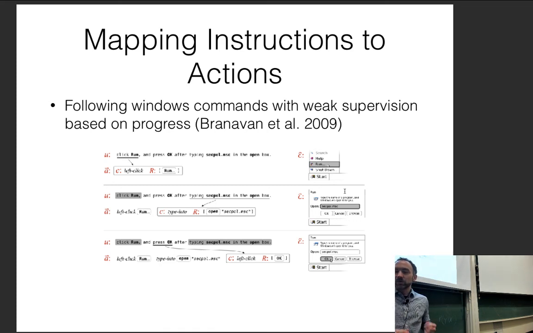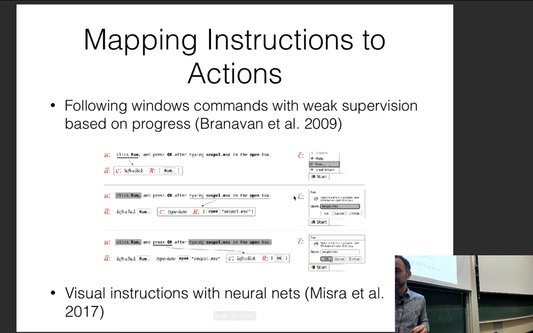Your weak reward signal was whether the next thing that appeared on the screen, for example this menu item, sorry, this is hard to read, appeared on the screen, and whether that matches any of the other things in the instructions. So you get a reward if you know what to do next, because you have text overlap with the output. I think this is an awesome paper. They also applied this to other games. I think they applied it to Civilization, the game, and learned how to play it. I don't remember if it was exactly Civilization, but I think that's very nice work.